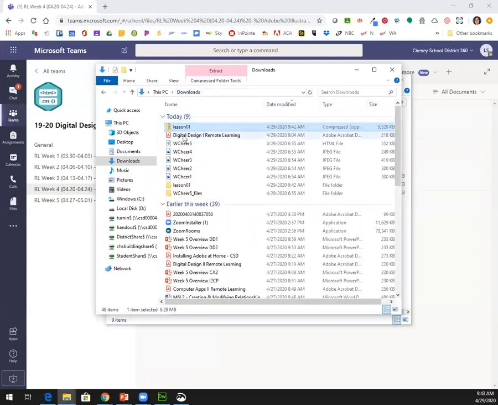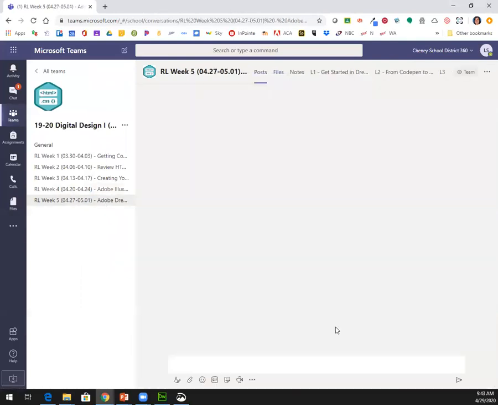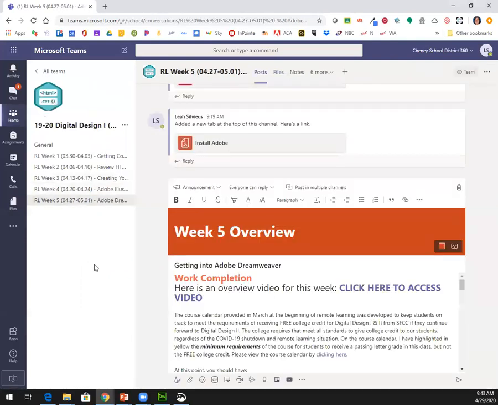And then you have the ability to make changes and see all those files that were in there. You want to make sure that you're using the one that's extracted that doesn't have a zipper on it. So if it has a zipper on it, it's a compressed zipped file. So really important that you're navigating through MS Teams pretty easily.